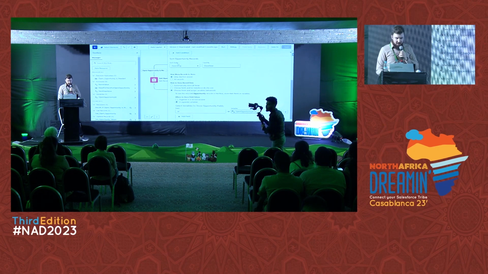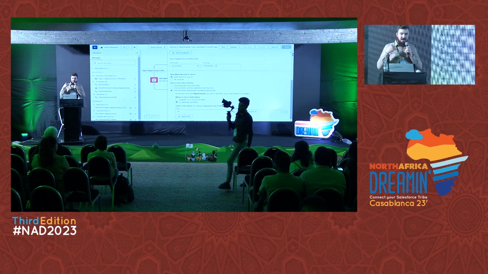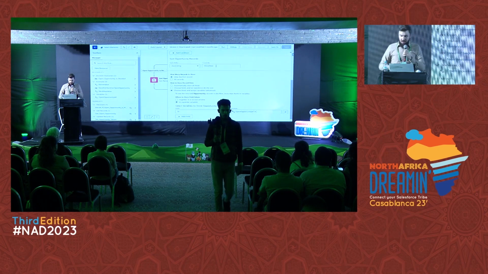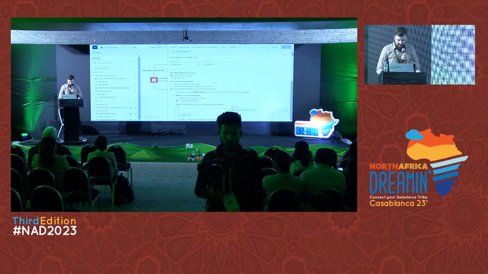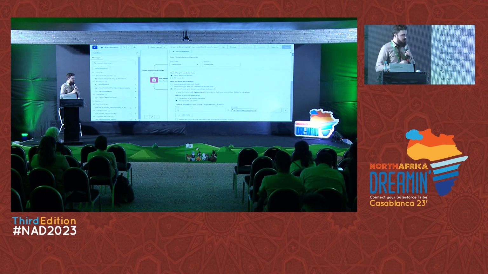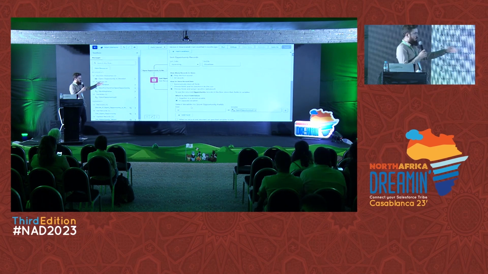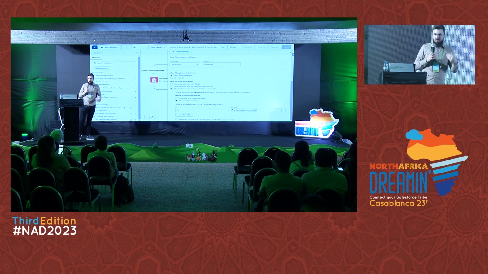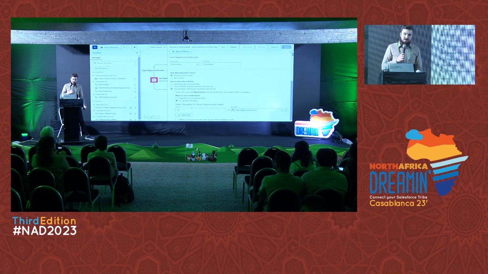I'm going to sort those records ascending by close date. I want to find the very next open opportunity on that same account. And here's where things get interesting. You have the option to automatically store all fields, and that'll put it in a record variable. That can be useful a lot of times.